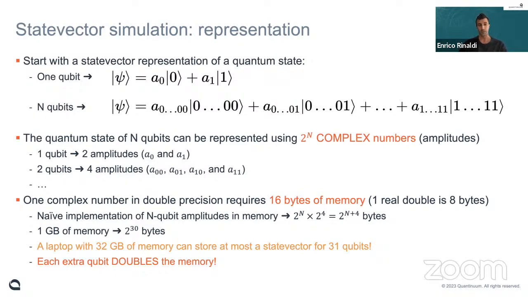And one extra thing to keep in mind here is that if you add 1 qubit, you're actually multiplying by 2 the number of amplitudes. So you're doubling the memory that you need to store the state of n plus 1 qubits. So this seems very hard, especially if you care about representing the state of more than 31 qubits. But this is just about the state, and I haven't talked about doing any simulation right now.